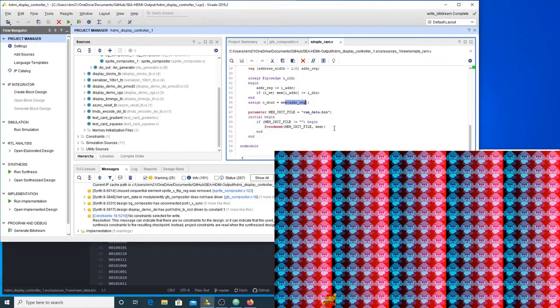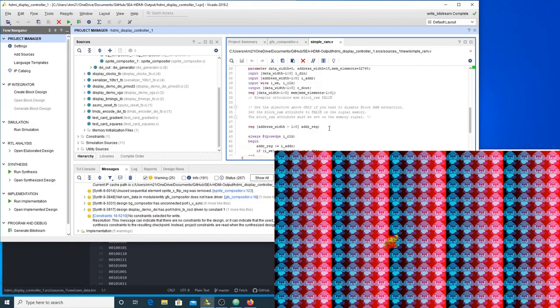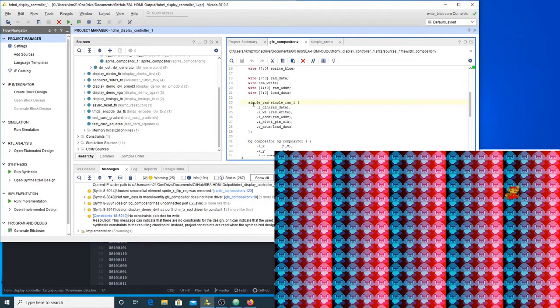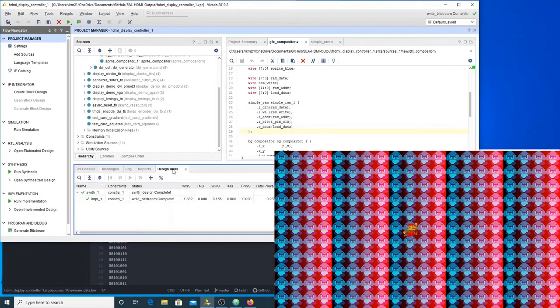And when you define a component like this, and you actually instantiate it over here, I connect a bunch of different lines to it. Then what happens is you'll see here in the design run, when it's doing the synthesis, it says, okay, well, I need a bunch of lookup tables for some of the logic. I need some flip-flops for my logic, and I'm going to use some block RAM. And there you go. So it's actually using the block RAM in its implementation.